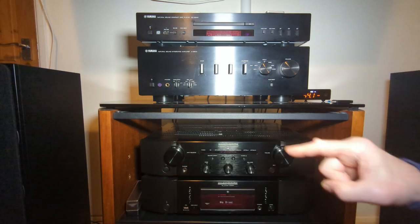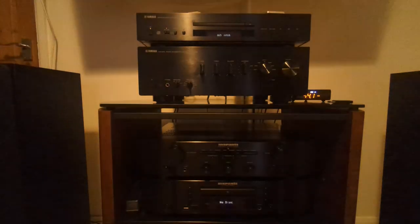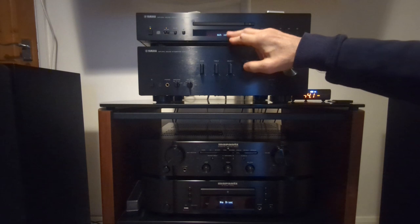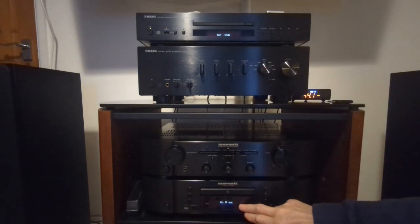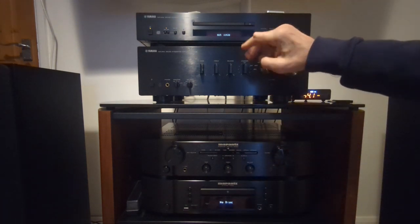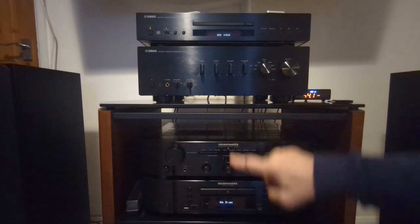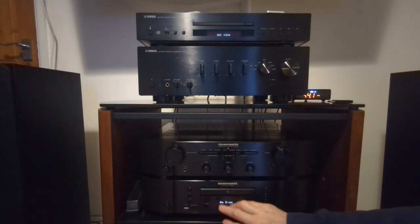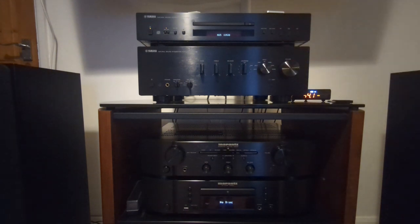Okay, I'm going to have to turn the light up for this, because the light's shining right on the Yamaha. If you look at the display, I would say that the Marantz display is a little bit more vivid than the Yamaha. I'm sure you can see the difference in them. This is a little bit more vivid, a bit easier to see, but not a huge difference. But I think the Marantz has a little bit better display.